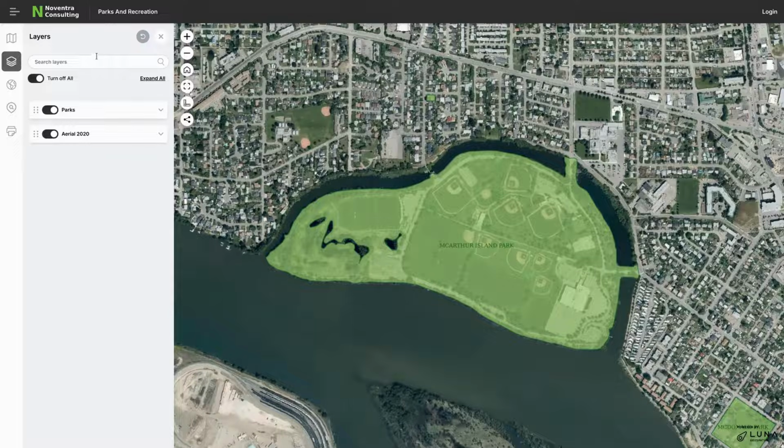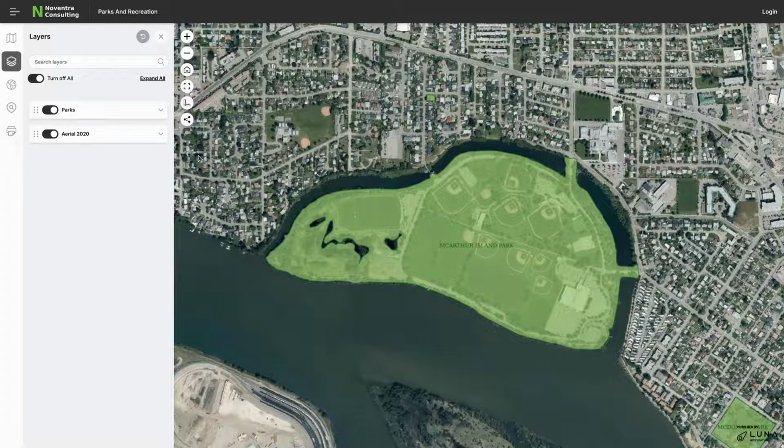They can go into the layers, but there's no add layer button, right? They can't modify the map. The save button isn't on the map, so they're not able to actually save the map or change it because that would be crazy. This is just a read-only version of this map that's visible to the public. So with just a couple of clicks, we've published layers, we've shown them on the map, and now we're able to share these maps and share our geospatial data directly from our PostGIS database on the web.